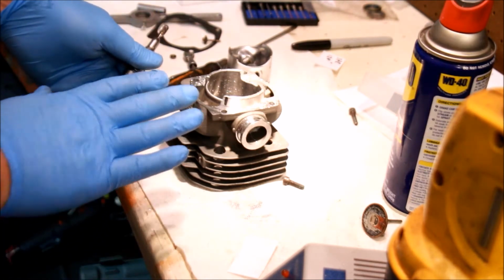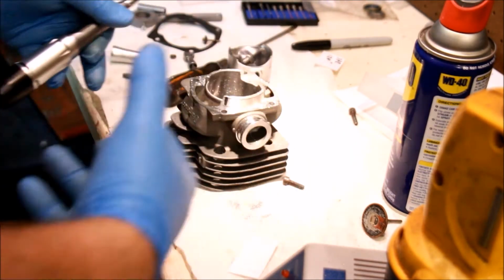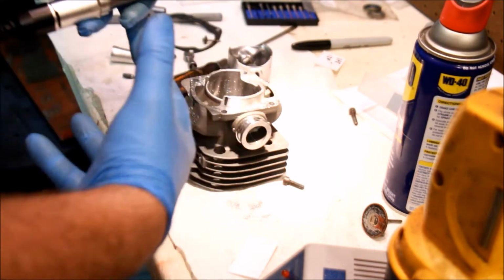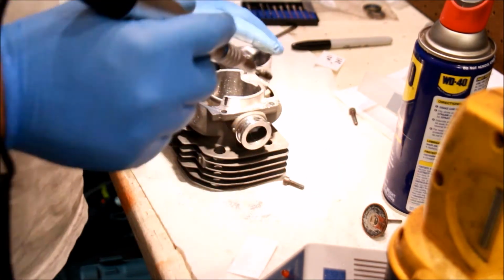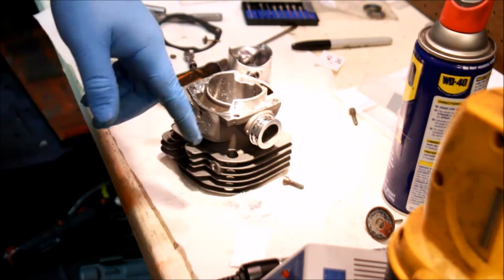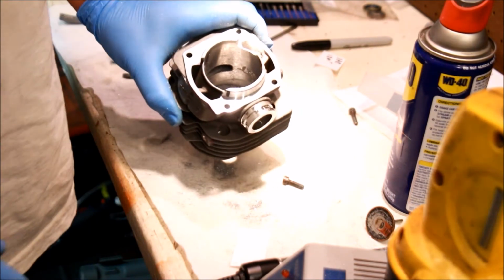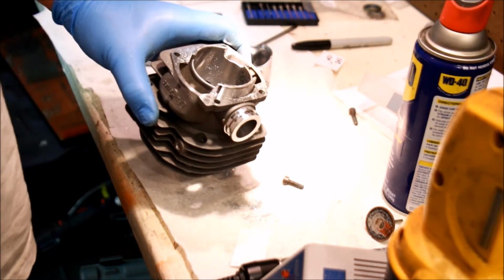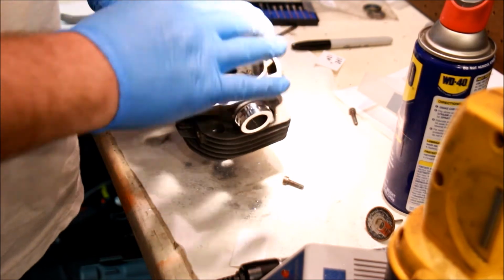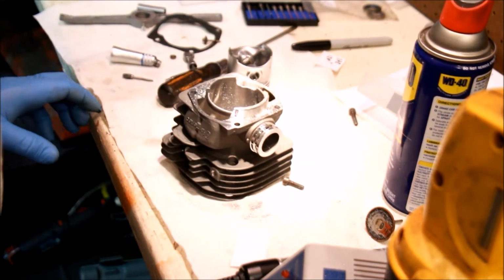So just think about the flow. If the air is going to go in that way, the whole flow has got to be smooth. It's nice and smooth. And by the way, you can check it with running water. Let's see. I think I need a vacuum. So you get the idea there. Obviously, I'm going to do that to the other side, and I'll show you once all that stuff is cleaned up and done.